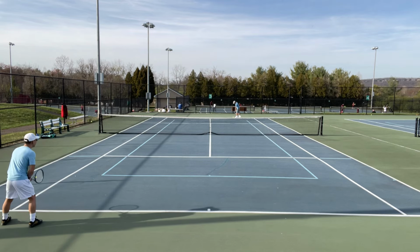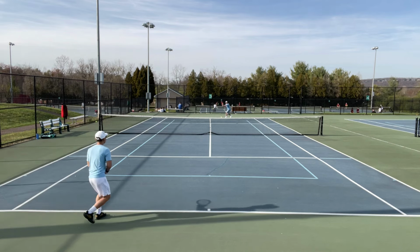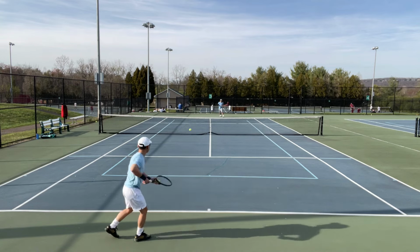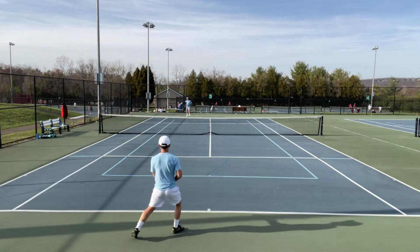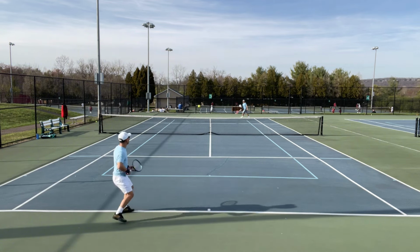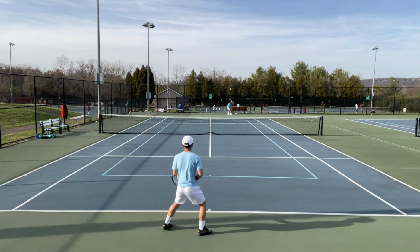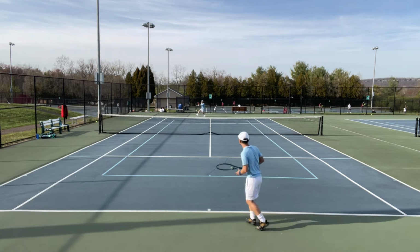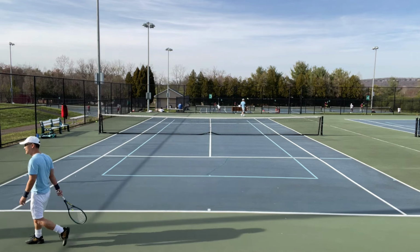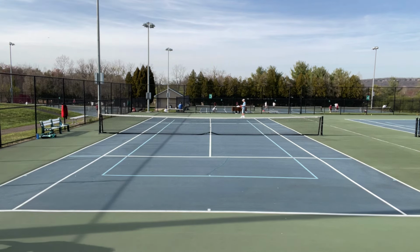While I like both the 18x20 string pattern as well as the 16x19 string pattern of the Blade Pros, ultimately I had to sell them both simply because of their high swing weight. With strings and dampeners combined, we're talking about close to 340 swing weight, which is above my capabilities. Before I tried the V8 Blade Pro, I also tried a V7 Blade Pro.